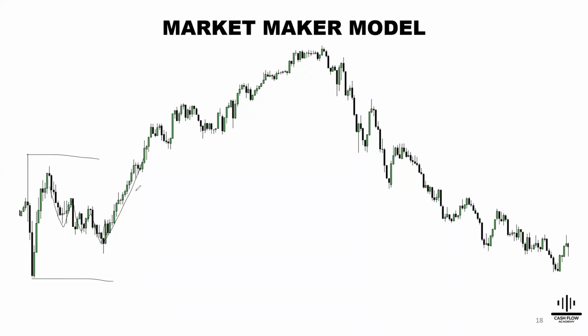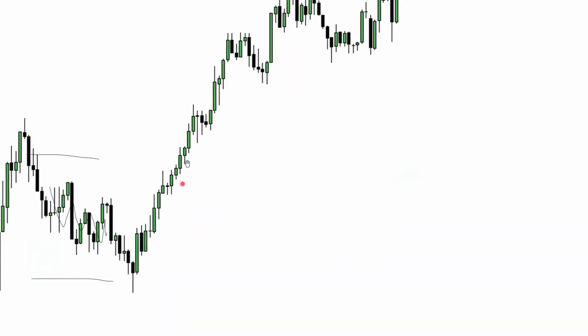Now the first thing you will note here is what? A fair value gap. Let me expand so you can see it clearly. Here is a fair value gap. Price found support and rallied. Another fair value gap, price found support and rallied. So I just want to identify the institutional levels in this time frame to let you know that this is the time frame you should be looking for entries in order to implement the market maker model as a strategy. So let's look at this with candlesticks.